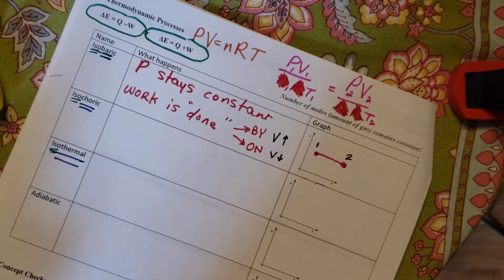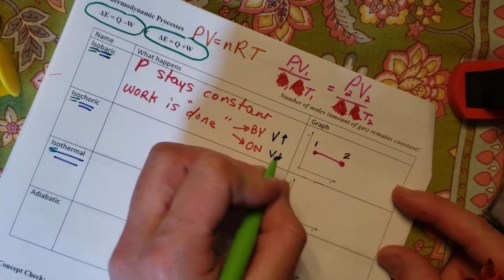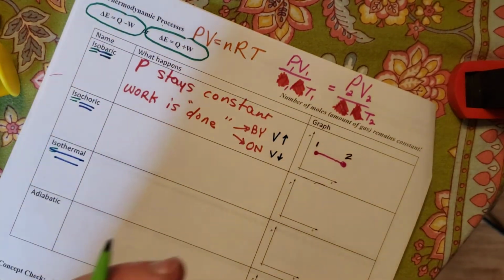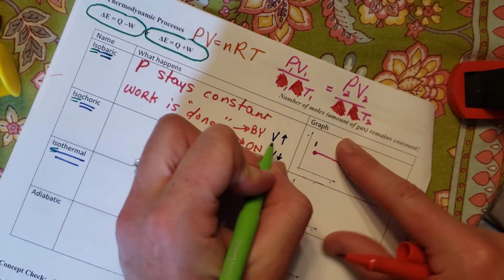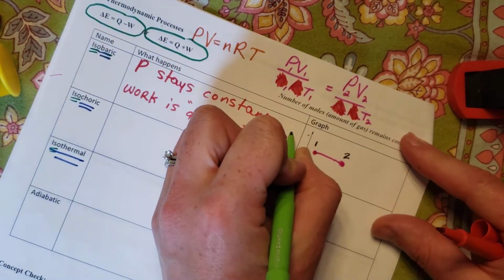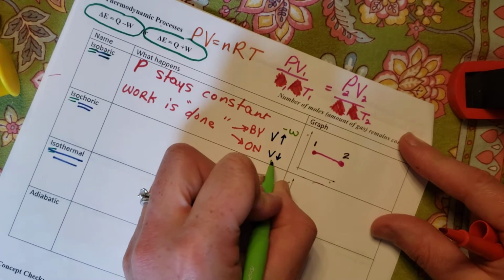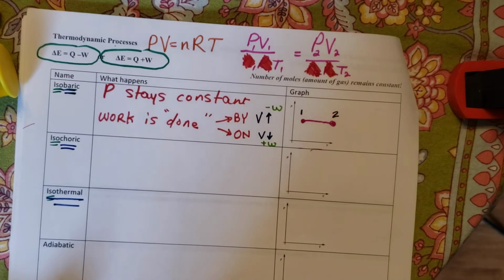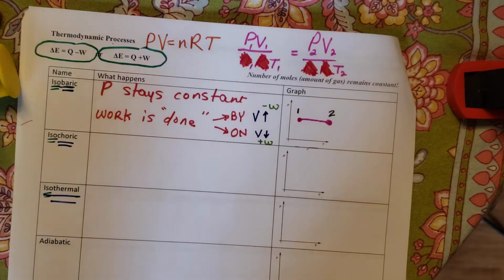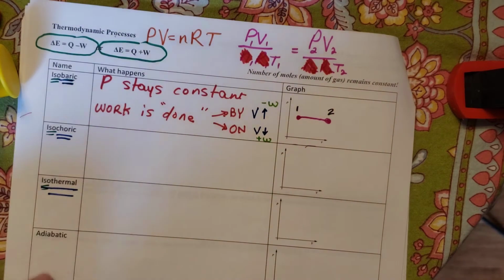Let's also remember, with a third pen color right now, that when work is done on the gas and the volume gets smaller, work done by the gas is going to have a negative work value. Oh, I hope you got multiple color pens going. And then work done on the gas is a positive W, just to make sure that we can make all those distinctions. We'll talk more about how to achieve these isobaric processes in our conceptual checks below. But let's keep going through just the 4 processes.